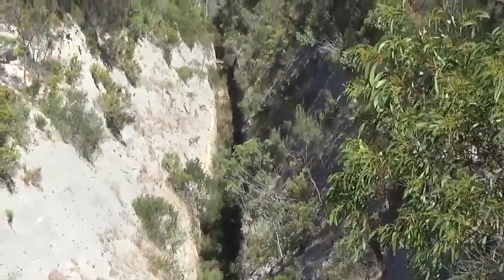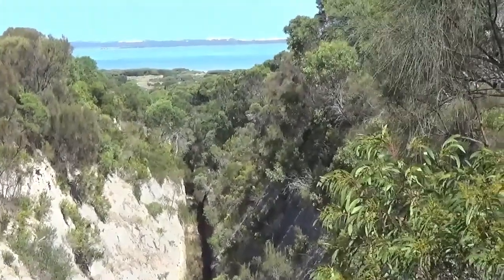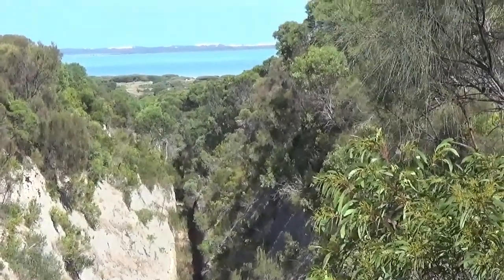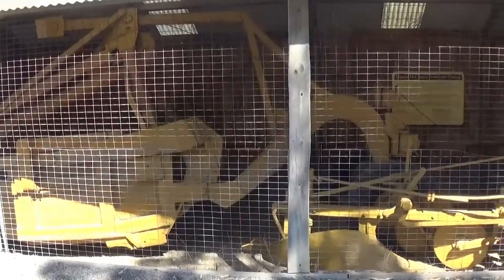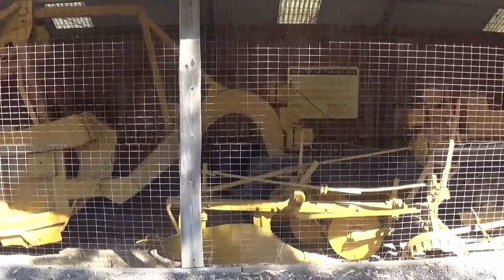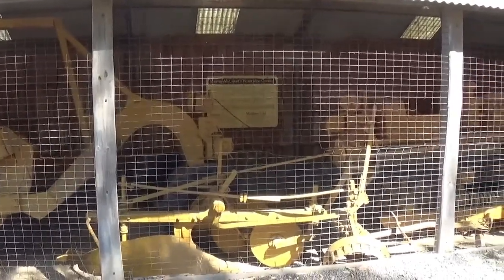They're in drought here at the moment. It's a foot and a half. I can't believe that two men would have done this in 3 years, and in their spare time, because they were farming as well. Not sure if this will come out or not. This is the machinery they actually used to do the cutting. Murray McCourt was the man that did the actual cutting.